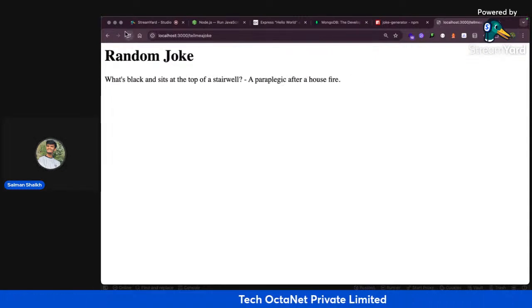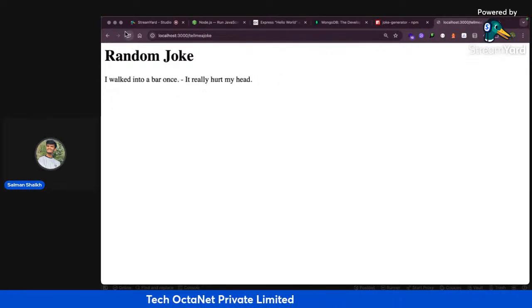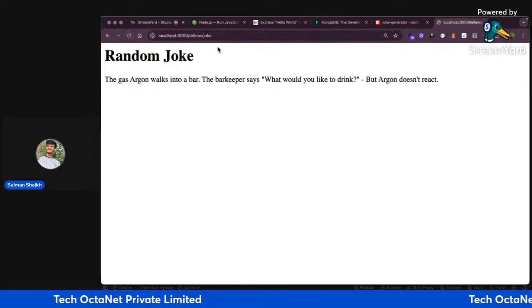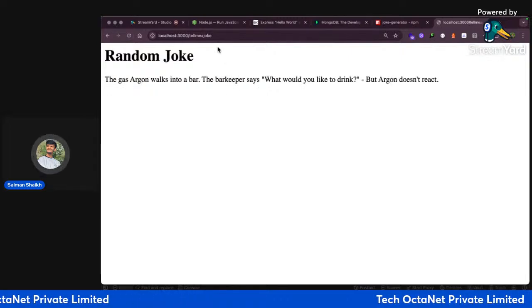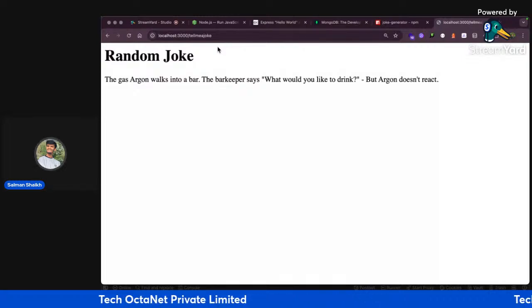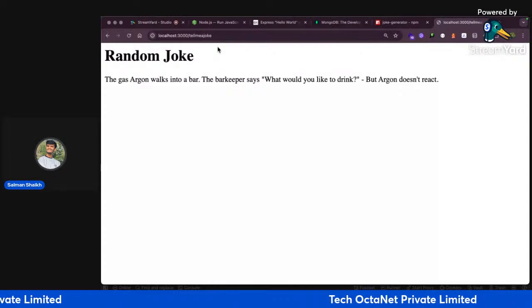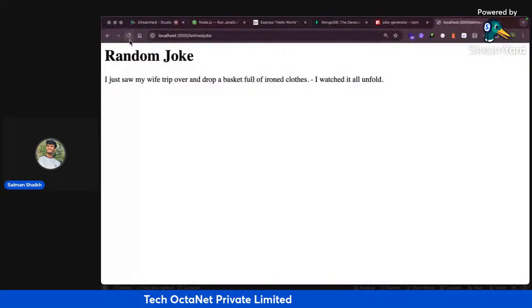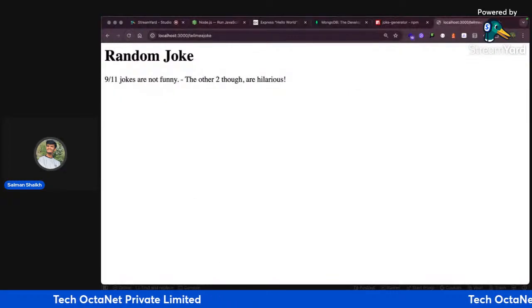It's returning random jokes for me on this page. Have you ever seen any joke generator on Google or any website? So this is something like that. We just have created something. It's very simple. We just imported a package from npm.js, and with the help of that package, it's generating the random jokes.